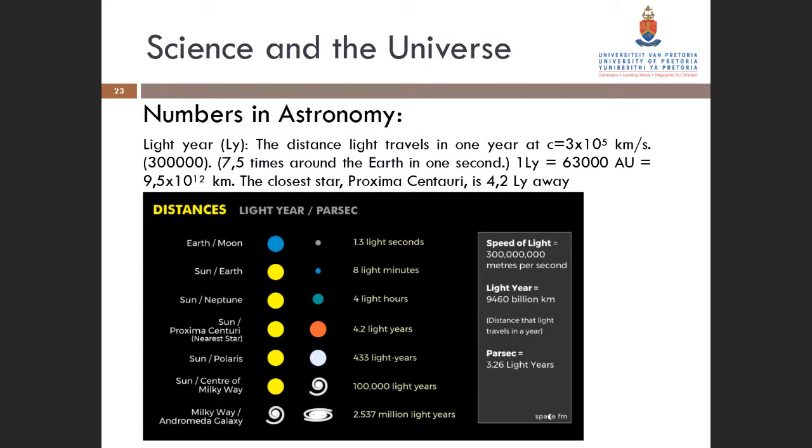So will the AU be tested? Yes, the AU is tested. We know the distance from the Earth to the Sun, and that's why the AU was selected. So how are we able to calculate how far everything is? We will come to that later in this lecture and also in our following lecture.